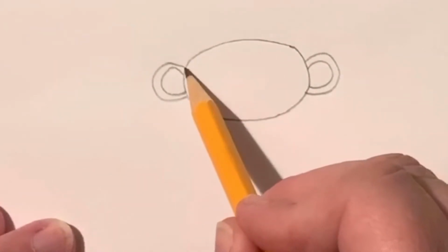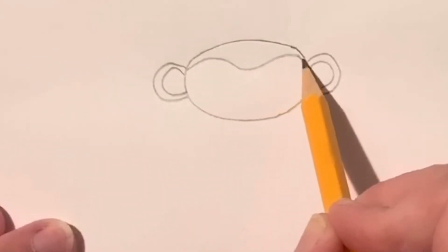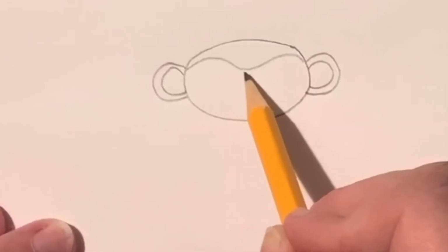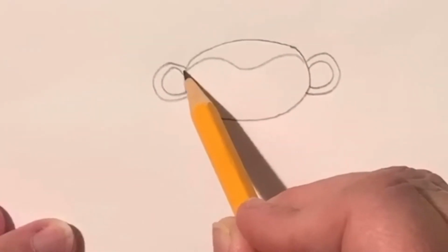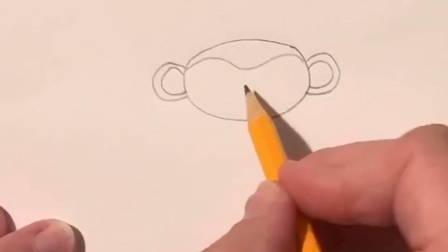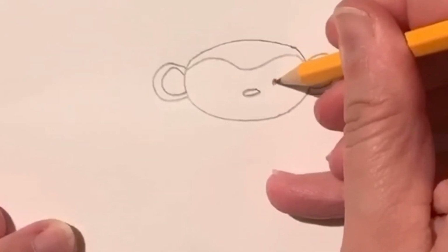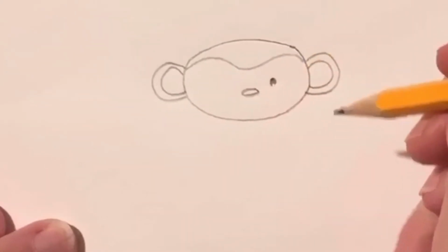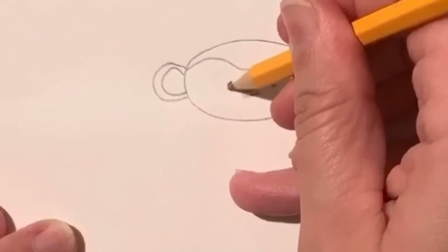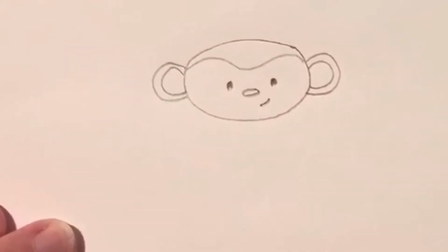Next, starting at the top of this ear, I'm going to make a little wavy line. It curves down towards the center, back up, and down towards the ears. So it's just a little wavy line. Now in the center, I'm going to put a little oval, and I'm going to draw one circle on this side of the nose and another circle on the other side. I'm going to give him a little half smile, and then I'm going to start to draw his body.